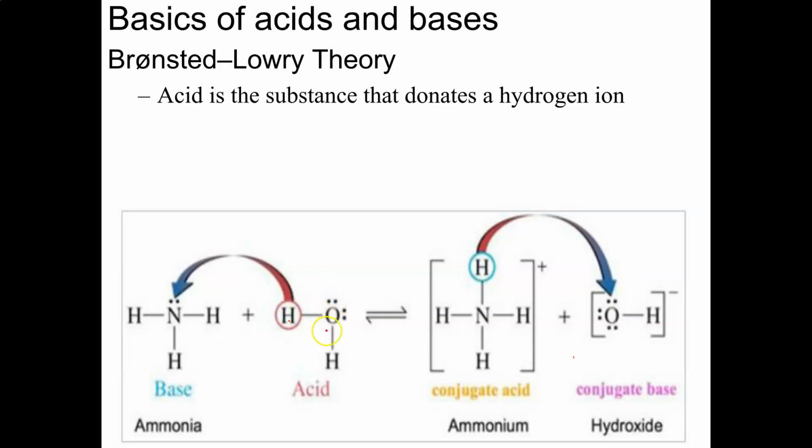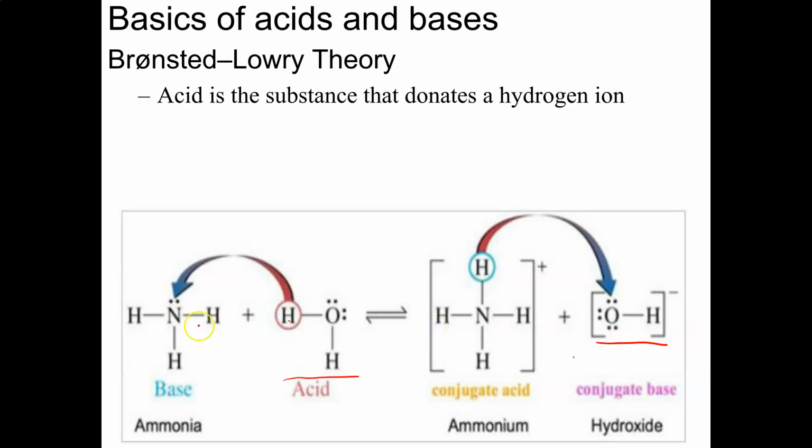The way you recognize that, once again, is you look at the left, you look at the right, and you see that the difference between these two is a single H. This lost an H, so that's the reason it's the acid. In the same respect, the reason this is a base is because you have NH3 on the left, but you have NH4 on the right. So what happened? It gained a hydrogen, so it's accepting a hydrogen. It's a hydrogen acceptor, so that makes it a base. That's how we identify ammonia as your base and H2O as your acid.